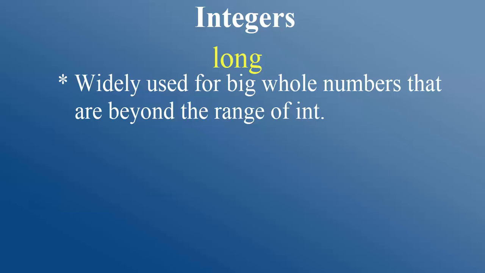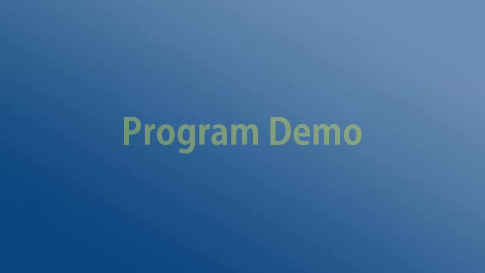If the number to be held by the variable is bigger than the range I gave you, then it means you need something else, for example the long. The range of a long is quite large, making it useful when big whole numbers are needed. So we'll write a program to demonstrate the byte, the short, the int, and the long. So let's head over to Eclipse, which we set up in the last video, and we'll write the program.